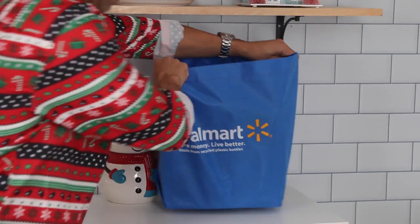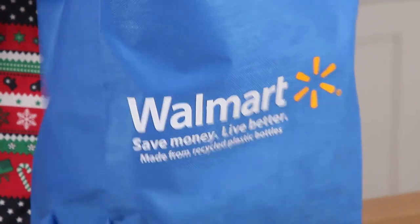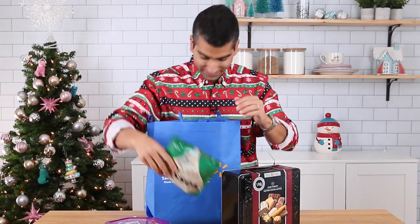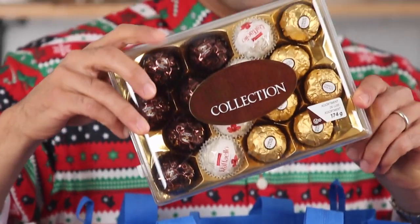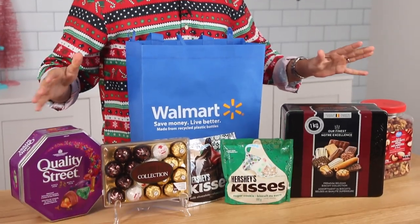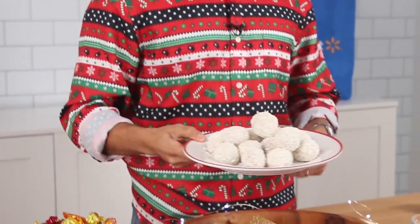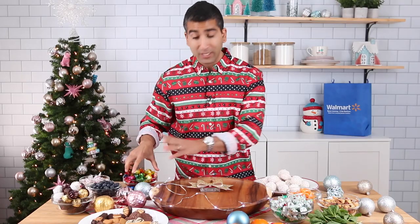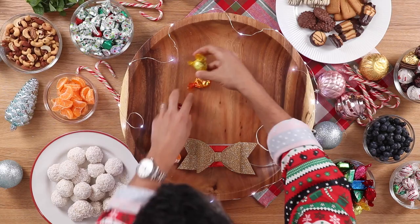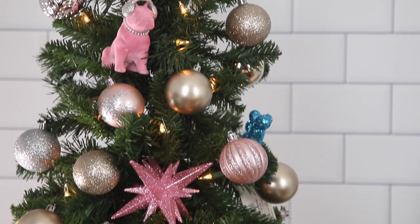Let's see what we've got here for the rest of our festive dessert wreath ingredients. Got to have the holiday chocolates, of course. Got the Ferrero Rochers. Deluxe nuts — I like a little salty with the sweet. We've got a lot of good stuff here. The ingredients, the lights, the decorations — I got them all from Walmart. Walmart really is your one-stop shop for everything holiday this year.